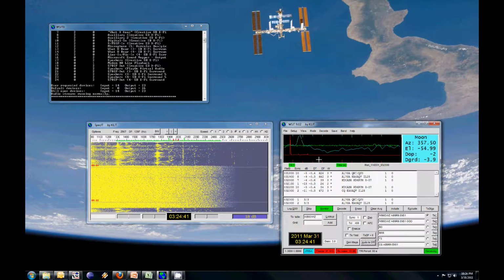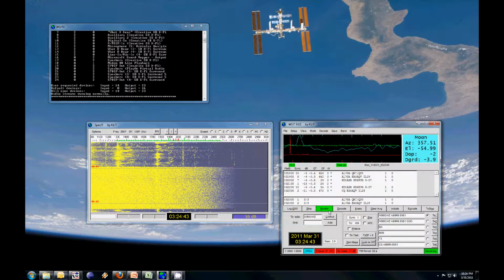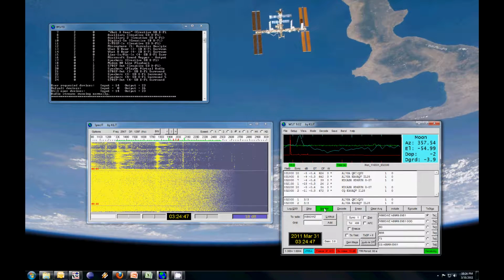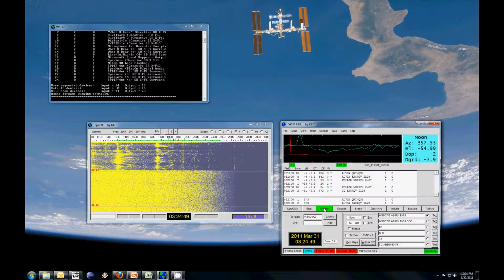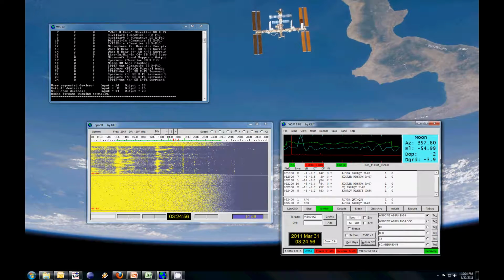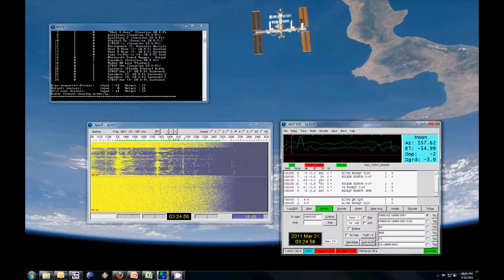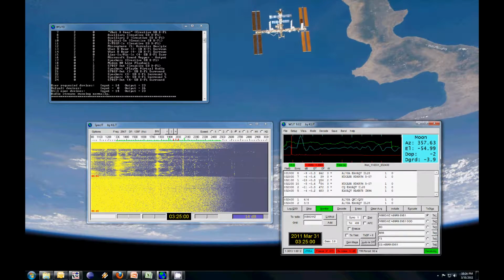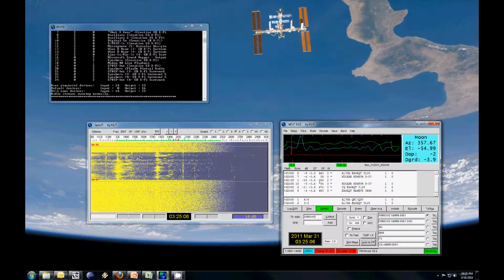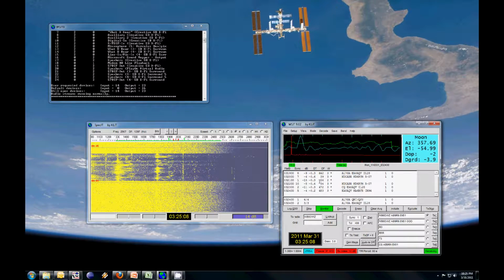And so what it'll immediately start to do, normally when you have monitor turned on here, is listen to what it sees coming across that 3 kilohertz wide audio passband and start decoding it. Now, the nature of JT65 is a 1 minute transmit, 1 minute receive type of cycle. So you're listening for a minute and then you are transmitting for a minute.